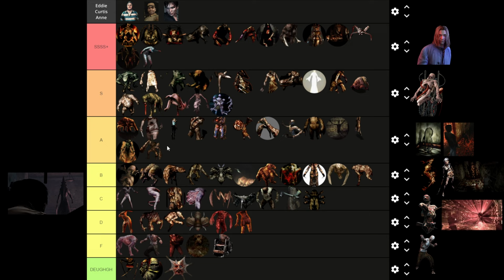Okay, one last change I'm gonna make is I'm gonna put the Closer and the Mandarin at the top of A tier instead of the middle of A tier. It's not going in S tier because I do think they're very cheap. The ones in Silent Hill 3 aren't cheap, but they are less interesting than the Mandarin, in my opinion at least, so I think they deserve to go together in the A tier at the very top.